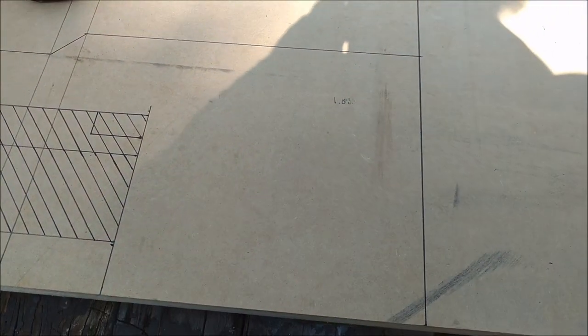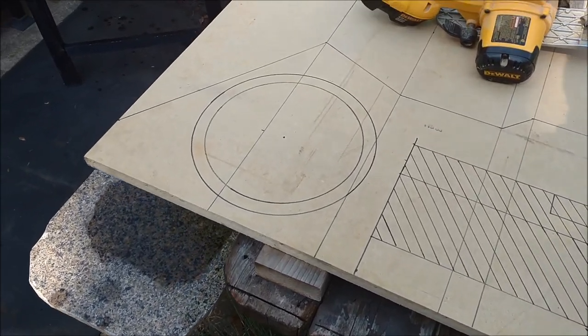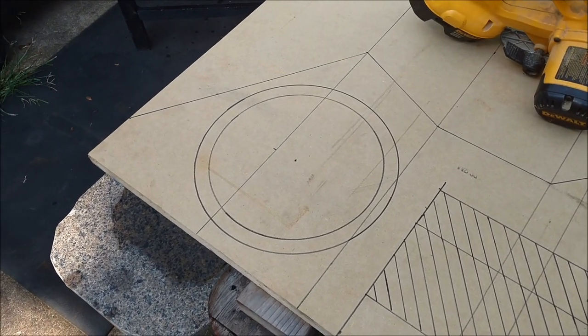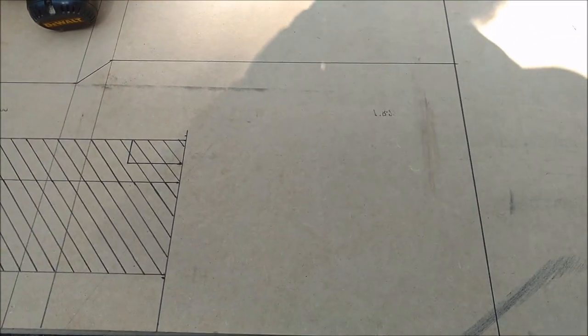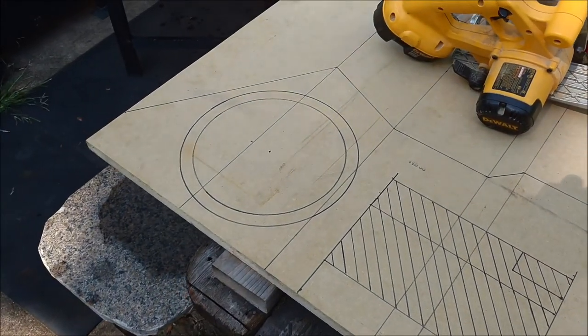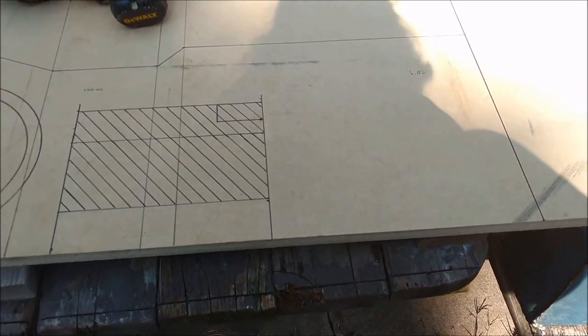Here's the new console layout — basically the same with some minor revisions, and then a spot for a 10-inch eventually. Working on getting a new camera, it's probably going to be a GoPro, but I'm going to go ahead and start working on this, and hopefully the phone will suffice for now.